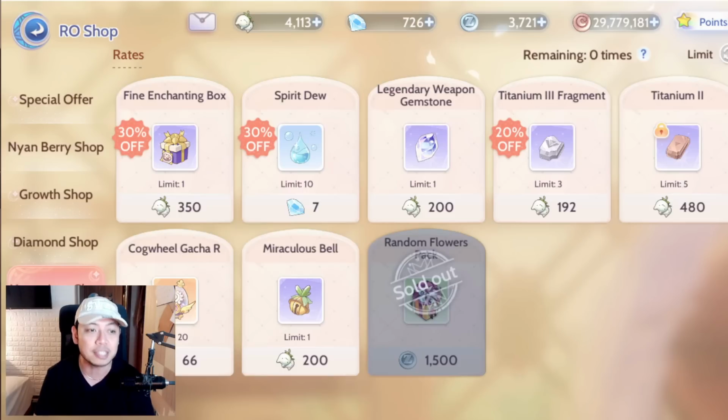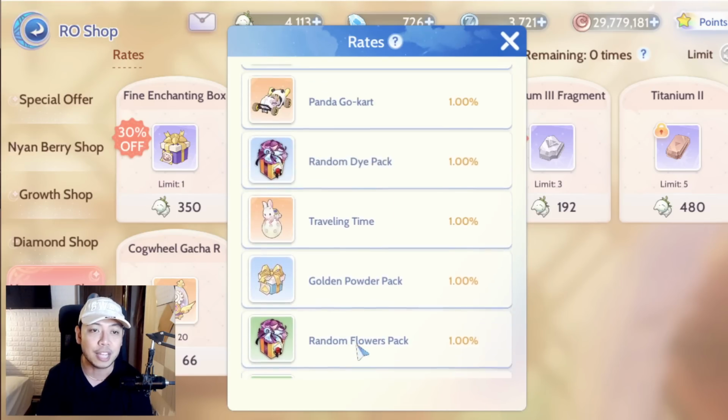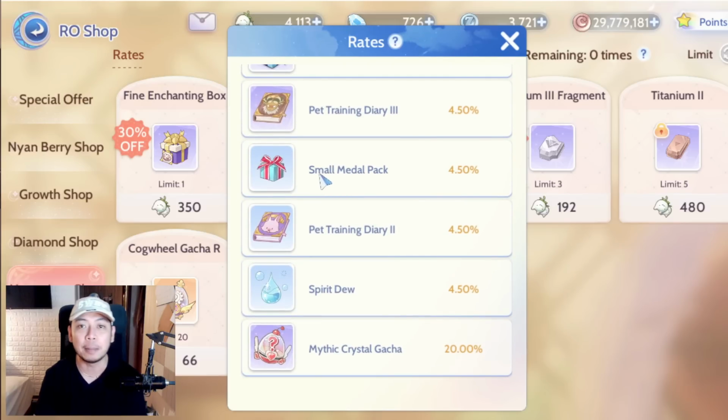What I did was go to the mysterious shop every day. If you look at the rates here, there is a big chance for you to get this small medal pack. There are two types of small medal packs here. The first one is the 30% discounted small medal pack, and the second one is the 50% discounted. The 50% discounted is priced at 150 diamonds, and the 30% discounted is priced at 210 diamonds. In my opinion, those are the priority every time I go to the mysterious shop.